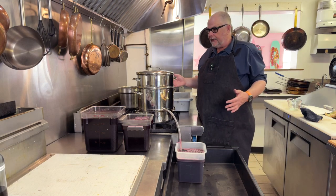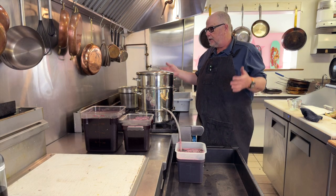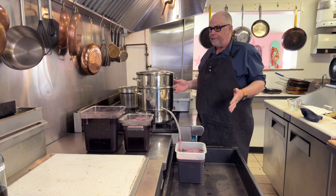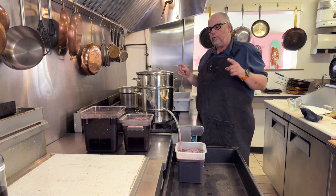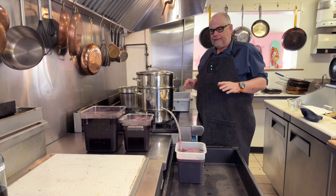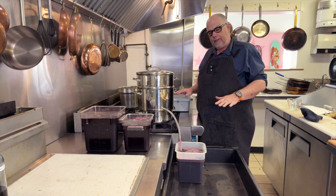This was exciting — I got about 16 liters, roughly 16 quarts, of grape juice from 20 kilos or 45 pounds of grapes. Awesome result. The next step is making this into grape jelly, but first it needs to sit overnight in the fridge to cool down and for the sediment to settle to the bottom.